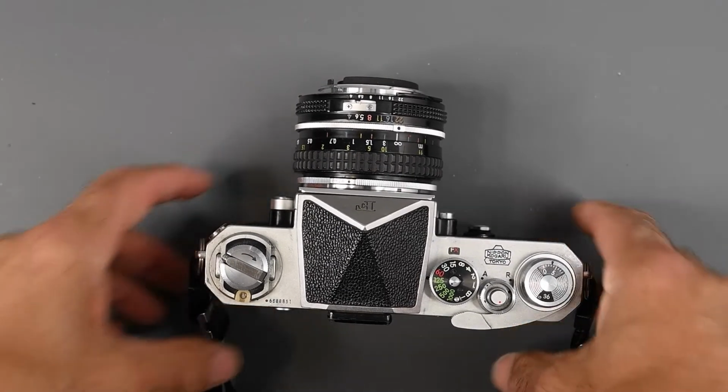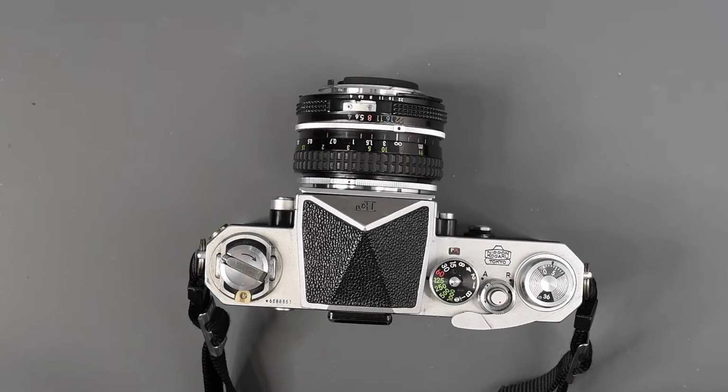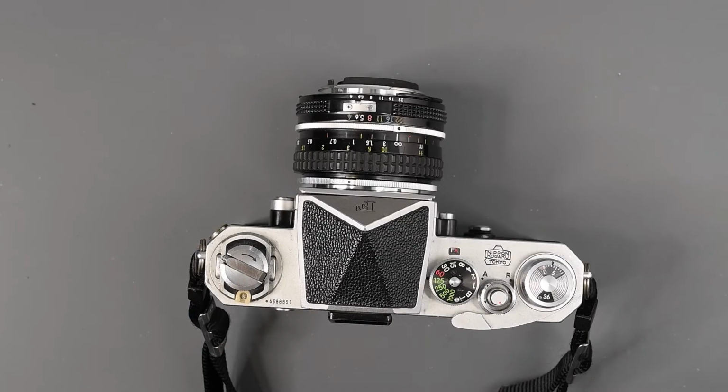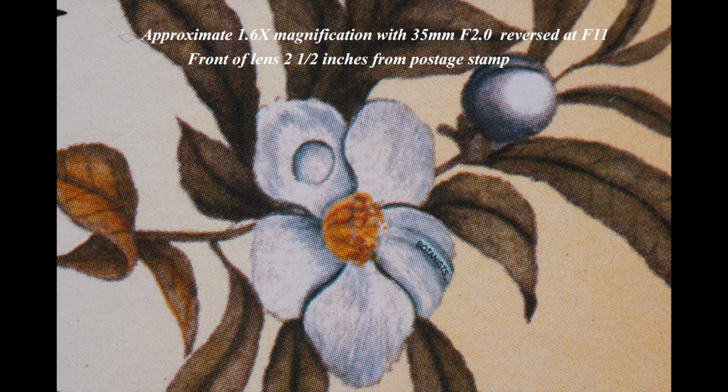So what is the advantage of a reverse adapter? Why not just use extension tubes? Well, when you're in magnifications greater than 1:1, reversing the lens will give you an overall sharper picture, especially out to the edges. And the reverse adapters really work well with wide-angle lenses. On this 20, you can see I was able to get to a 3.4 times magnification. A 24 will get you 2.6 times magnification. A 28 will get you to 2.1 times. The 35 millimeter 2.0 at 1.6 times, and I also took some pictures with that lens.